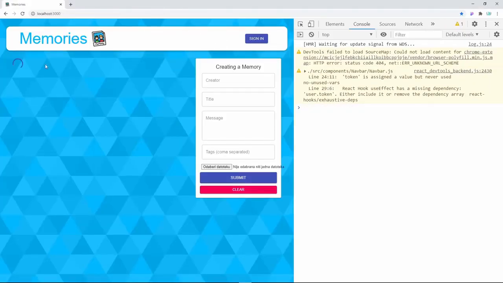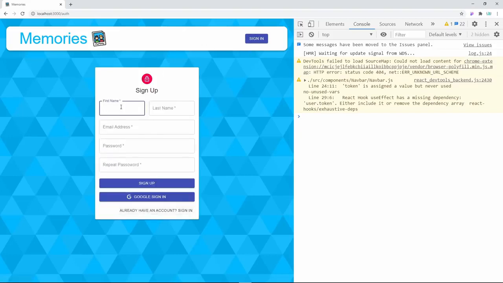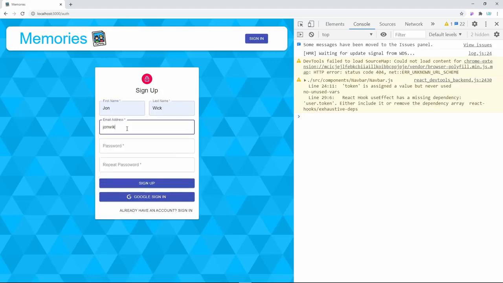Okay, once we are here, for now we cannot see the posts, but that's okay. Well, let's try to sign up. Inside of here, we have the sign in, but let's first create an account. Let's do something like John Wick, and that is going to be johnwick@gmail.com. The password is going to be 123123. First of all, obviously something is wrong right there because our input is not hidden. It's not a password. And then our repeat password looks okay.